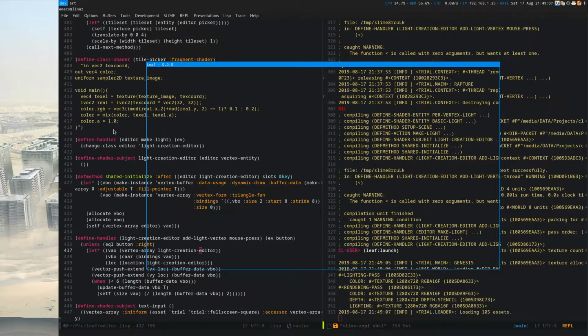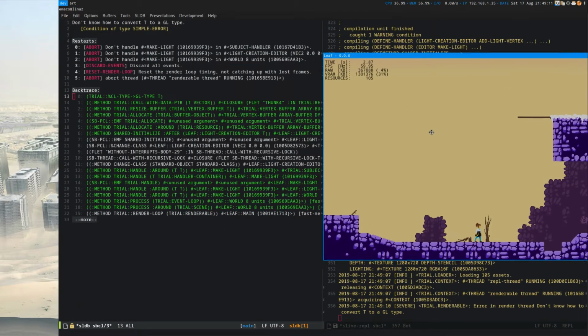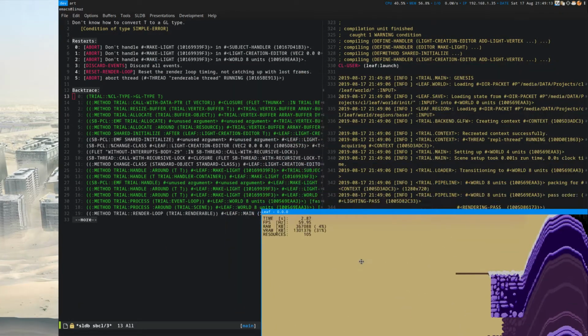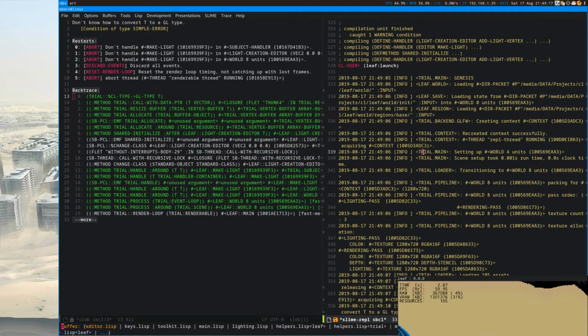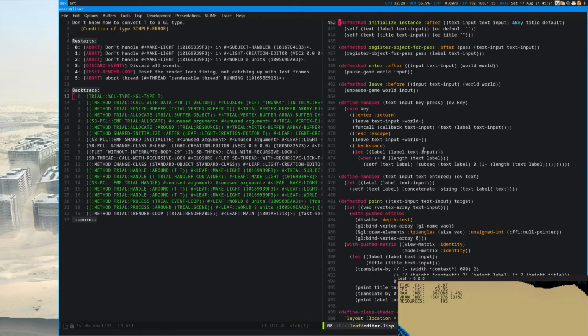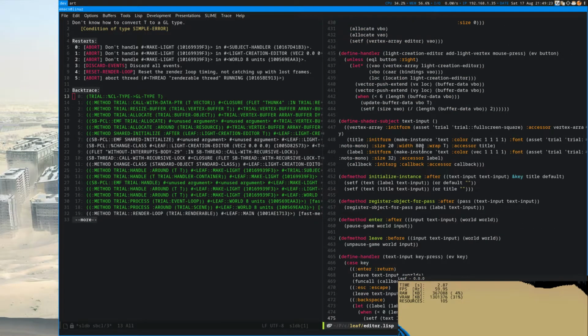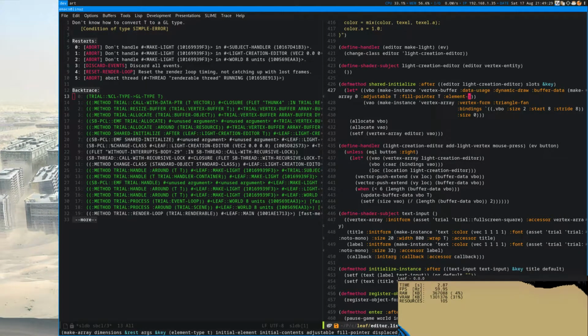Okay, let's see it crash. Editor, make light. Don't know how to convert T. Right. I forgot, of course, to make the element type single float.